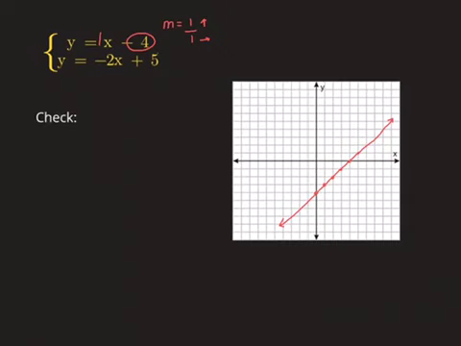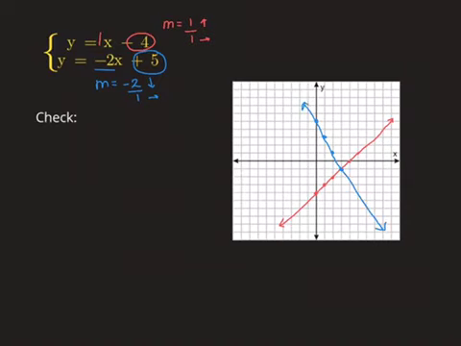So starting with the y-intercept, which is at +5. So on the y-axis, I'm going to go up 5 and make a point. That is my y-intercept. And then my slope is -2. So remember, I can write that as -2 over 1, which means I'm going to go down 2 and to the right 1. So I'll go down 2 to the right 1, down 2 to the right 1, down 2 to the right 1. And I've actually found the intersection while doing that, but now I can go ahead and connect those points.